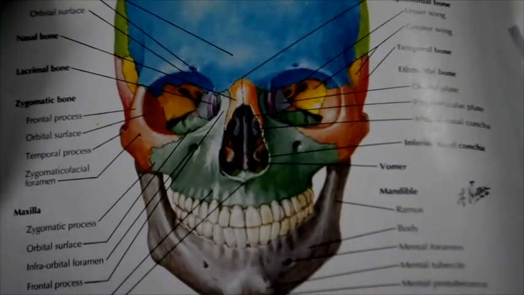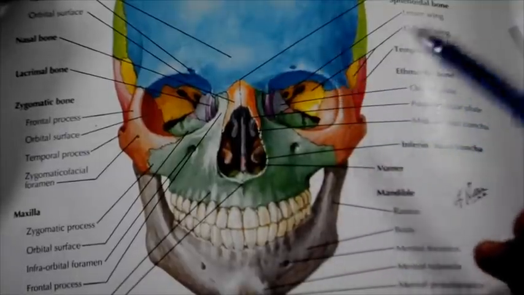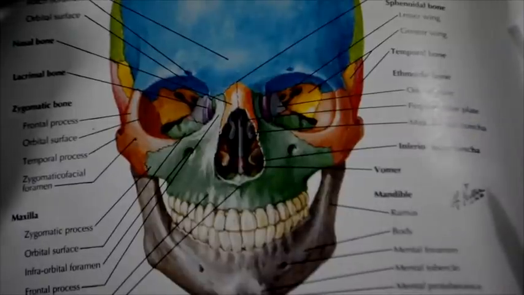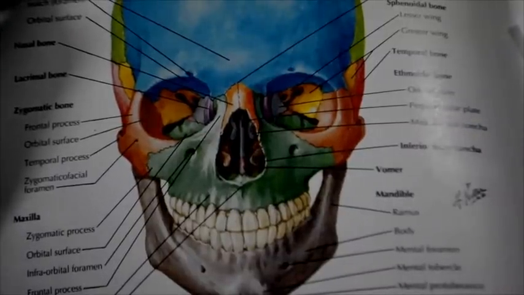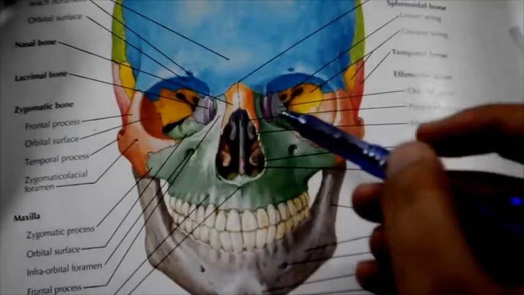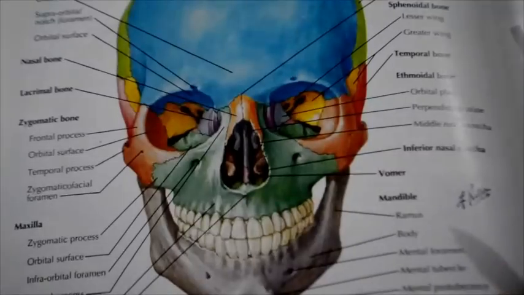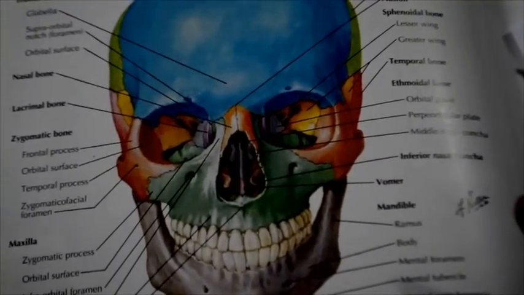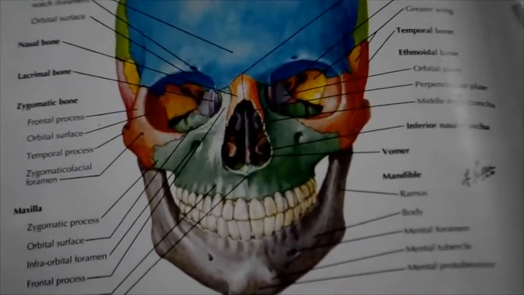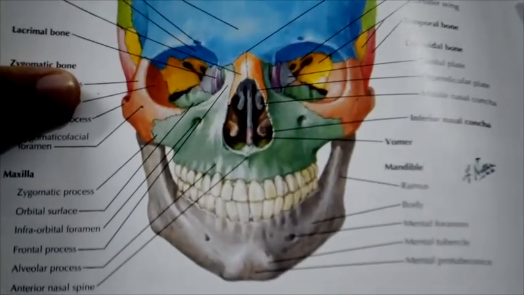Then there's the ethmoid bone, that is somewhere here. So we'll have to see if we can find it. Ethmoidal bone, it's not marked though, so I'm trying to find it for you. I'm not able to. So with the ethmoid, actually this is this one. Let me show you. Yes, this gray one, this triangular thing that you can see over here, is the ethmoidal bone.